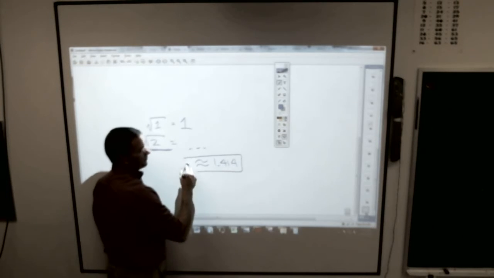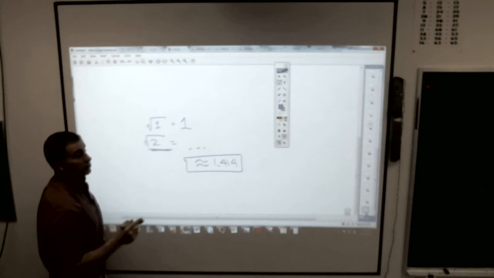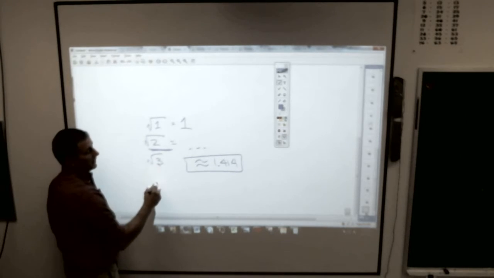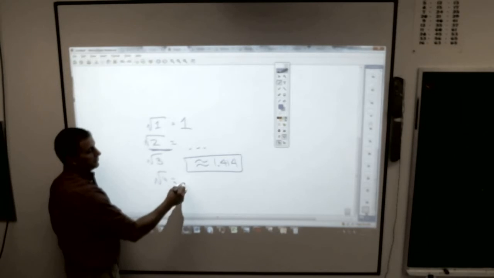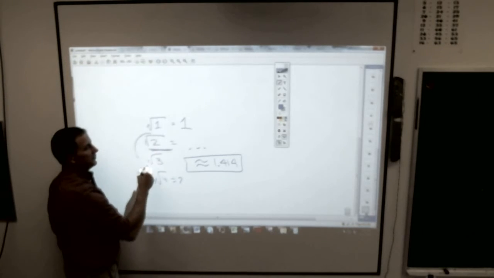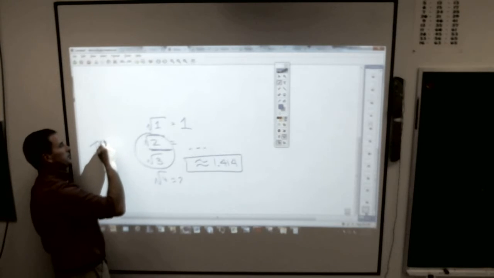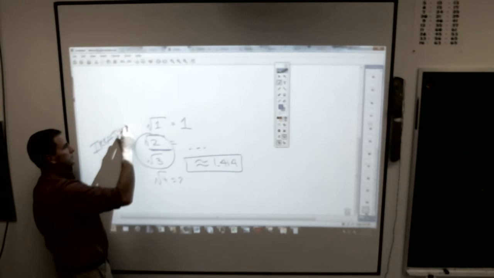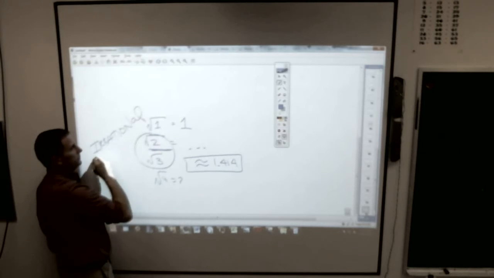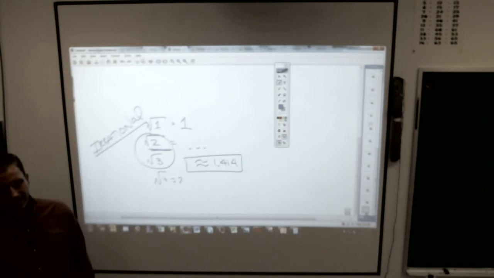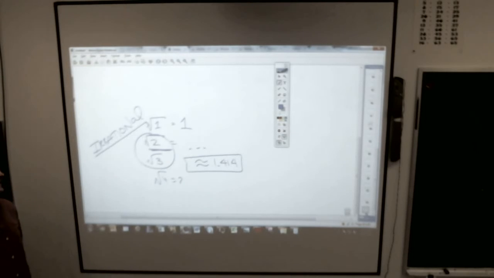Later on in math, any square roots that don't work out nicely, the square root of 2, the square root of 3, the square root of 4 does work out nicely, it's 2. Any square root number that doesn't work out, we call it irrational. Is it good if your parents call you irrational? No, it means they don't understand you. You don't make sense. You're not rational. Well, that's the same thing with these.